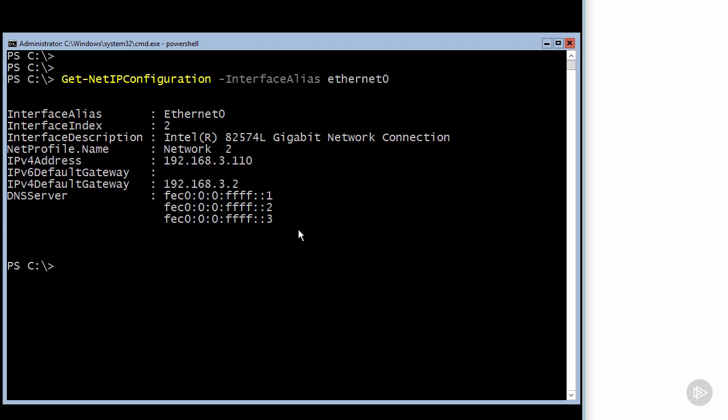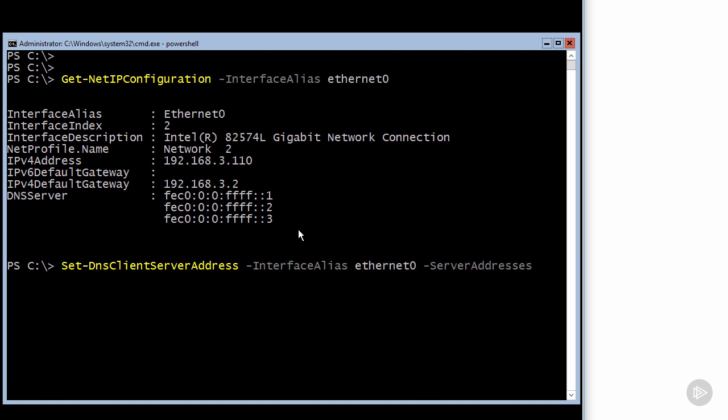We will need to reset that to our DNS server that exists here in this environment, which you have not built just yet. This DNS server for this environment is going to be 192.168.3.10. Again, we'll be building that here in just a second as we get further along into the DSC configuration. Let's go ahead and use yet another command here to set up the DNS client server address that we require. That will be Set-DnsClientServerAddress there, with the interface alias again being Ethernet 0.